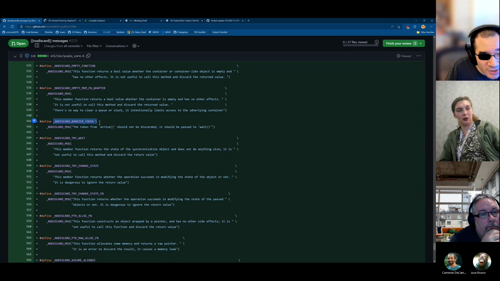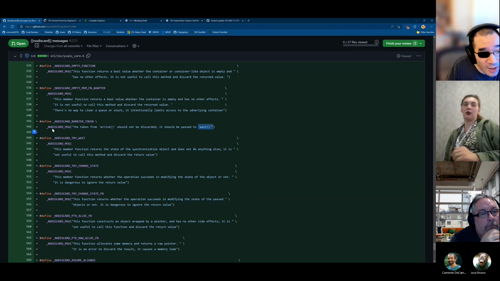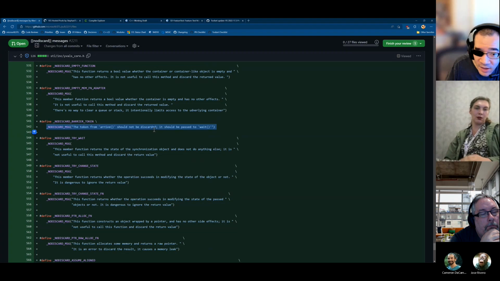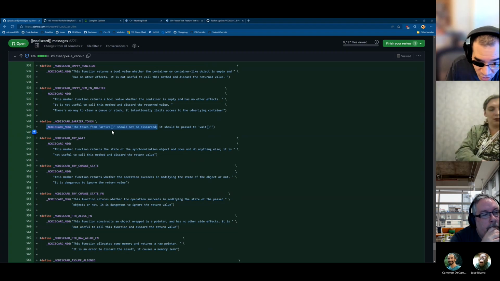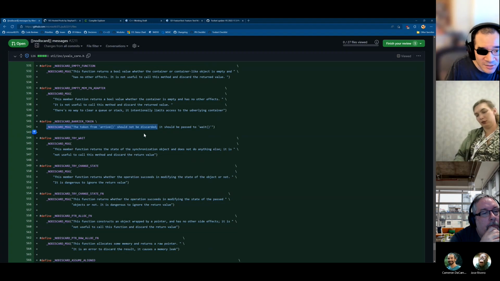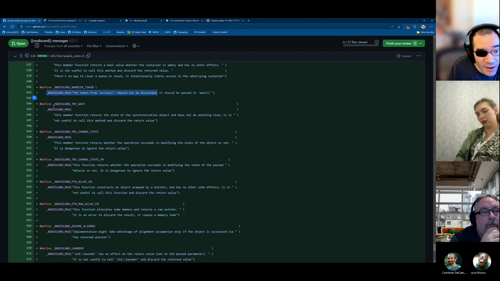Next up, barrier. So this is the new multi-threading component. If you arrive at a barrier, you should not discard that token. You're going to need it. You're going to need to wait. This is excellent because if you're new to barrier, you might not realize, I didn't remember this case, that we marked this as no discard for an unusual reason. This is a case kind of like removing unique, that it's a multi-step thing.